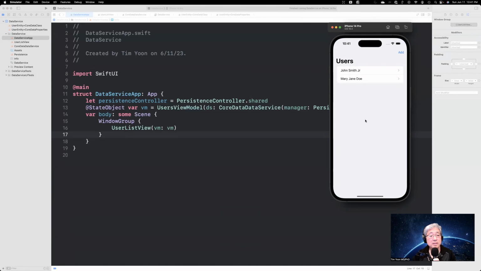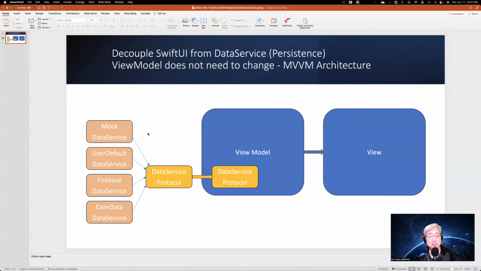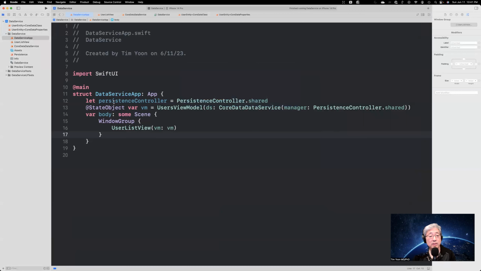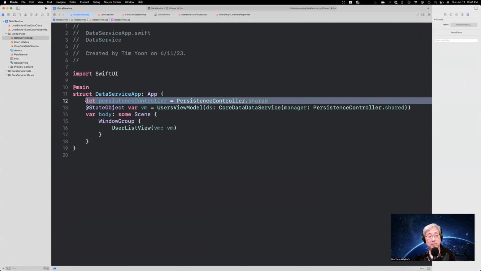So in summary then, what we were able to do is really just nicely swap out the UserDefaults data service with the CoreData data service. Let me just go back. And the way you do that is you just give the user view model a new CoreData data service. That's all you do. Right? Now, actually, I didn't even need this now that I think about this.